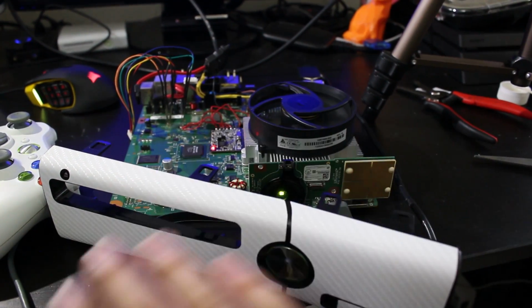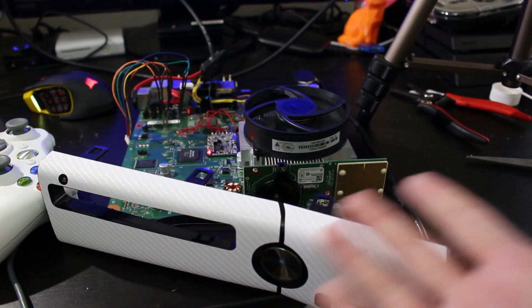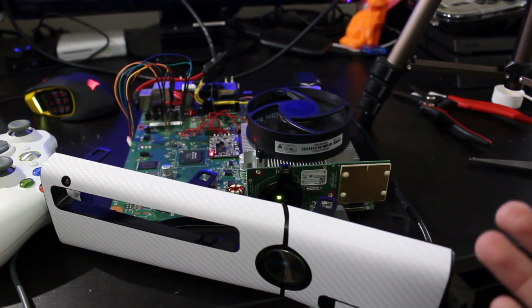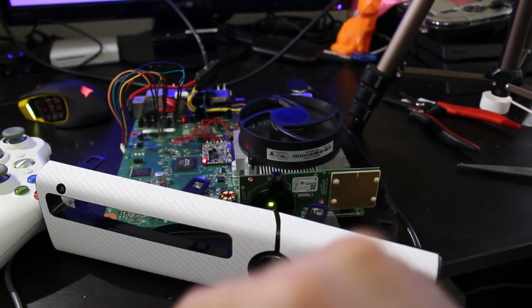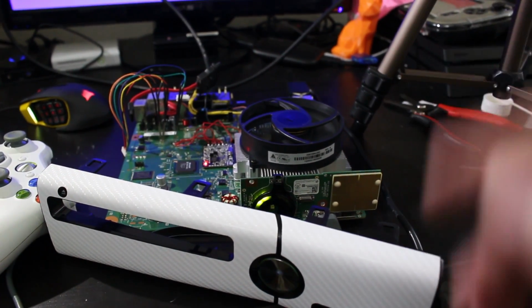So at this point I'm going to do this off camera, I'm going to play around with the timing files, but really if you're here to RGH your system, you're done. That's all you need to do. Now, for this system, we do want to do the dual NAND solution. So, if you are here for that, let's go ahead and continue.